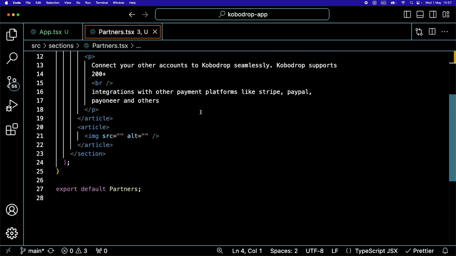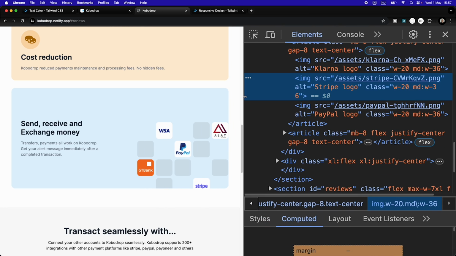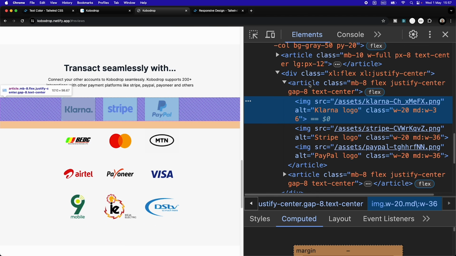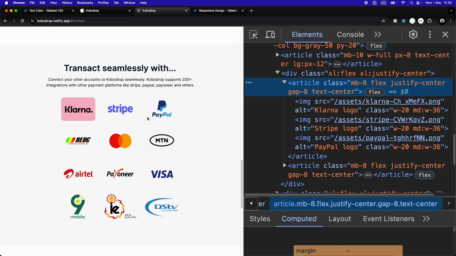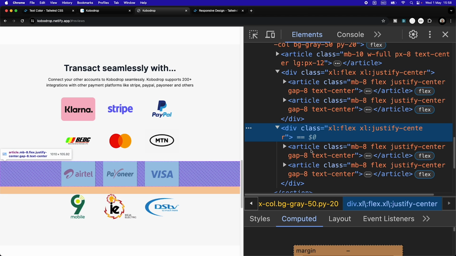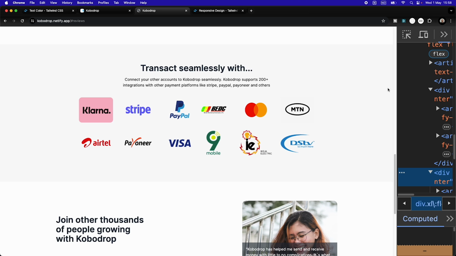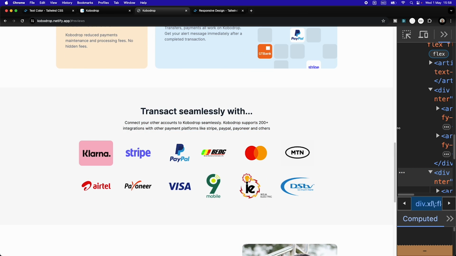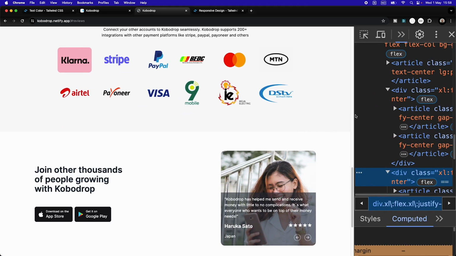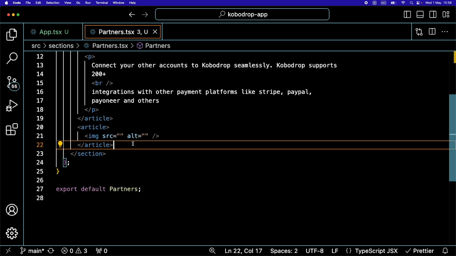So we're going to start with those 3 because we see in the finished one here, if I click Inspect, we see that one article has 3 of these logos inside of it. Then we have another article, and then we have a section with 2 more articles. We've done it this way so that we can accurately display all of them side by side like this. But then, as we get on a smaller screen size, we can also put them one over the other. Like so. Okay. So let's then create our first article.